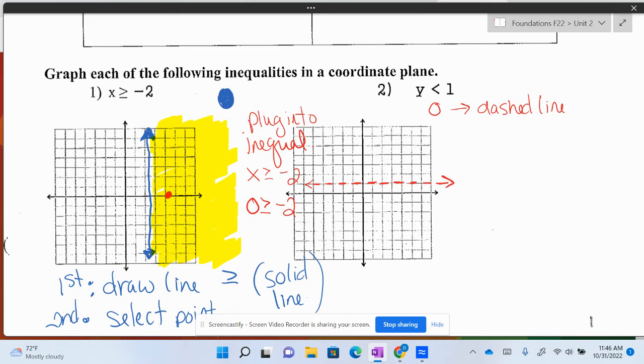It's everything that's less than. All the values of y that are less than the number 1. So I can't include the number 1. That's why I use a dashed line. Okay. So which way do you think we're going to shade? If we're talking about all of the values of y that are less than 1, are we going to shade above our line or below our line? We're going to shade below our line. Just like we would shade the inequality on a number line, we have to shade it when it's linear. Okay.